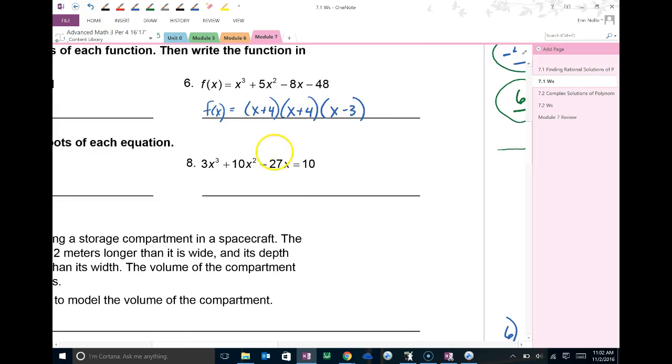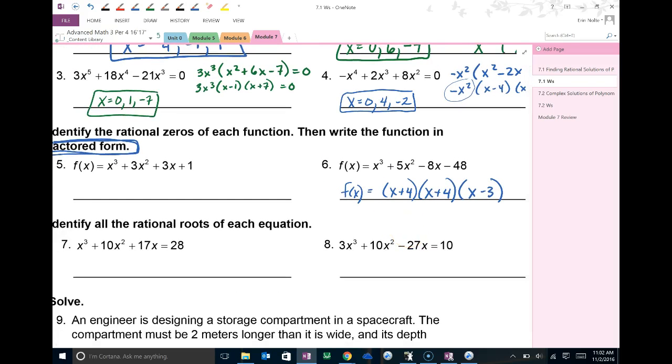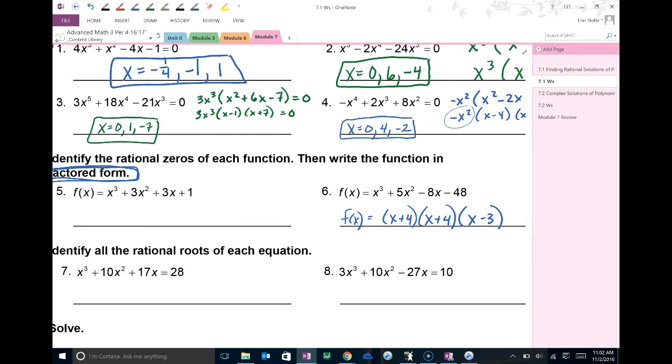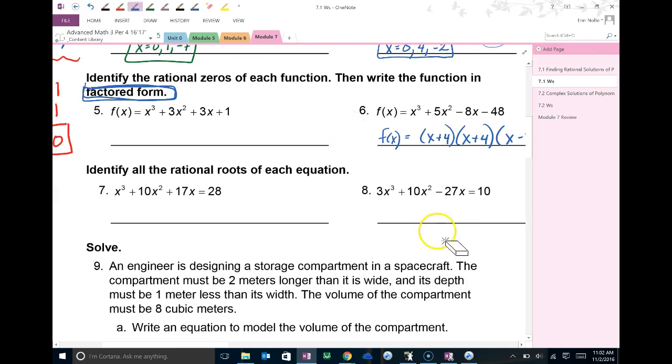No, because you're factoring it, you're not solving it. See how it says f of x equals, as opposed to the ones above, equals 0? So those are solving. Okay, so are we okay with how to factor by using synthetic division? Good. Okay, what about, should I do one of 7 or 8?